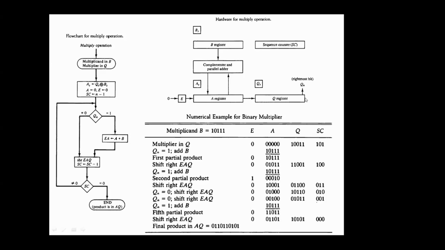It goes out from here because we have done the right shift. Then the flowchart says now decrement the counter. The counter was 5 initially, now it is 4.